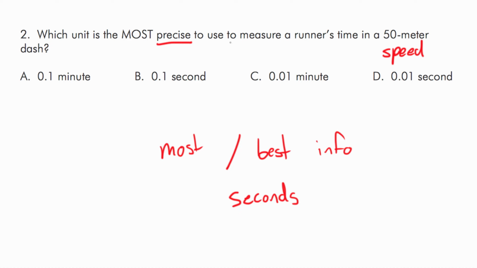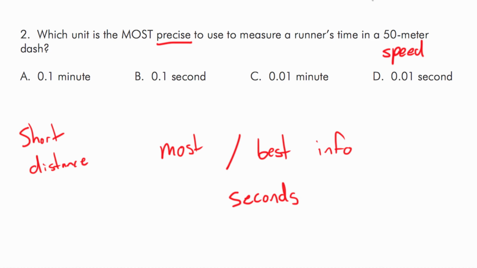When it gets down to the Olympics, you care about seconds for really long races, but for most people, they talk about how many minutes they ran a race in. But this 50-meter dash is different. That is a short distance.